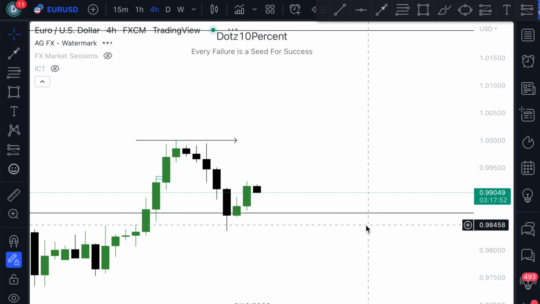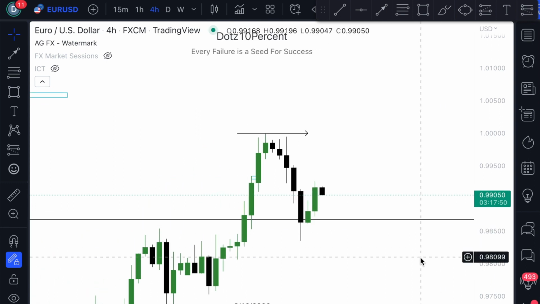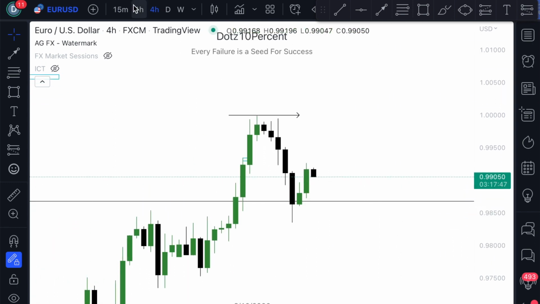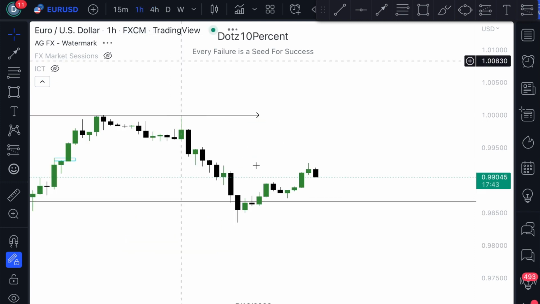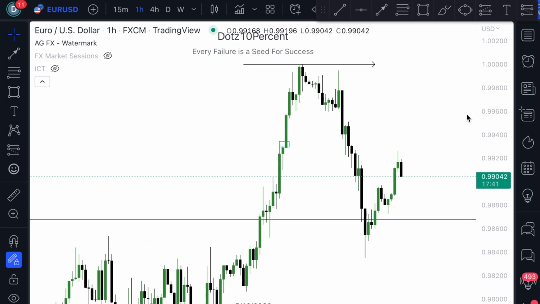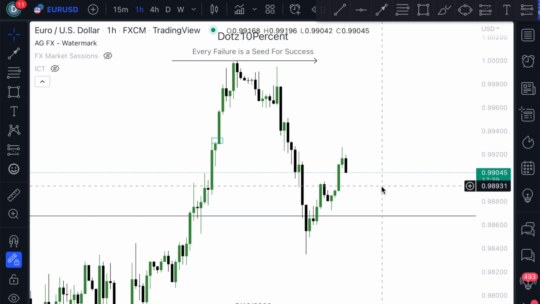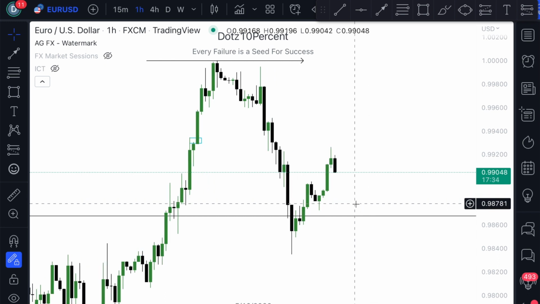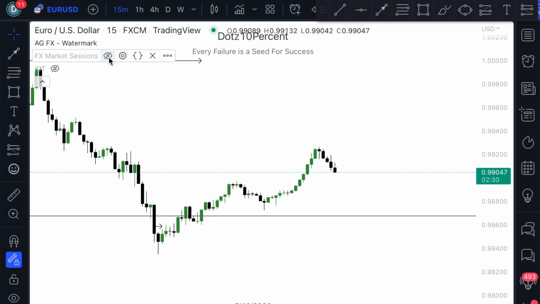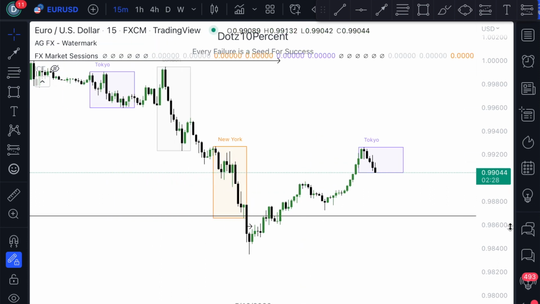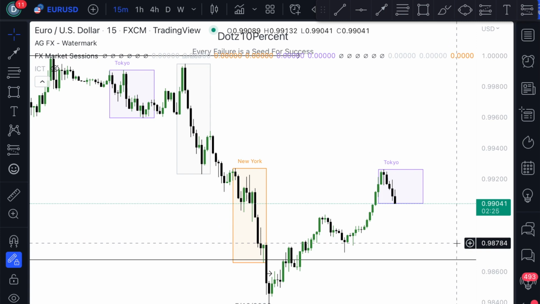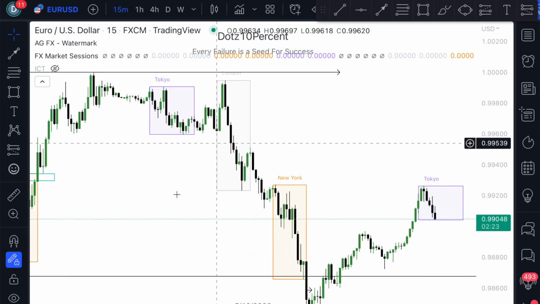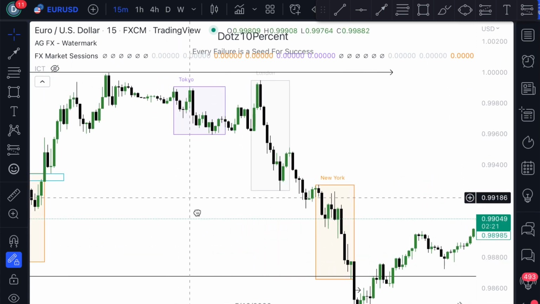So again, we consider the next time frame. And of course, we've realized we have this imbalance here. In these scenarios, when I have a lot of data to go off, I will also consider some other ranges, such as the hourly, seeing what price is doing. So now, right, let's come on a lower time frame. Turn our market session indicators on, just to make things clearer, right? We're gonna go off yesterday's price action.